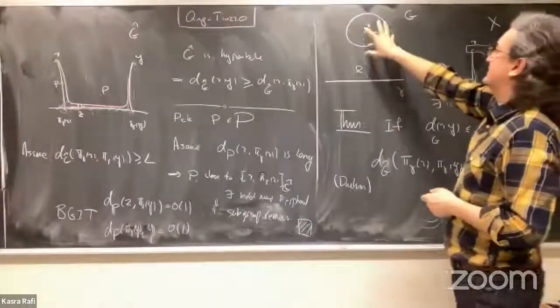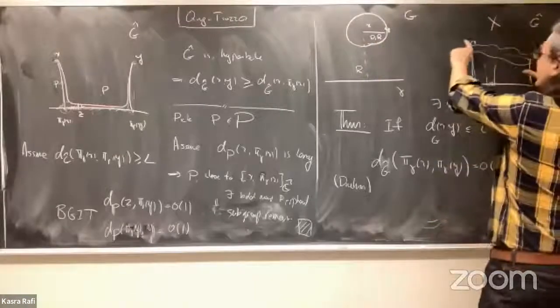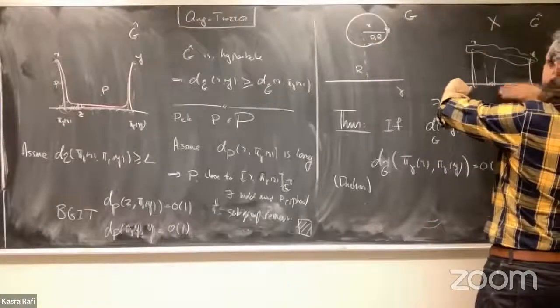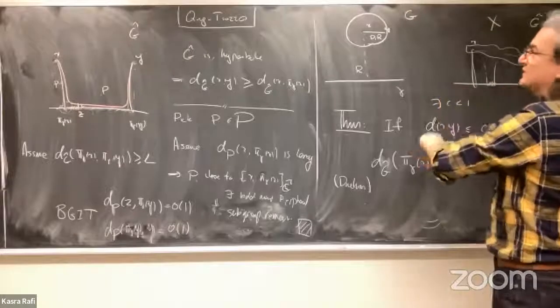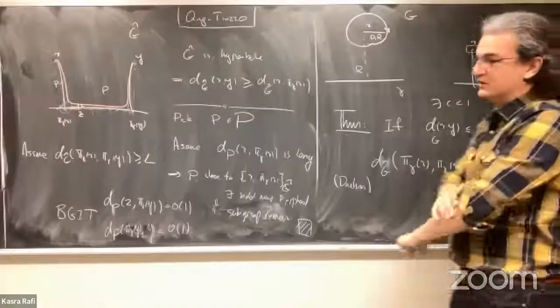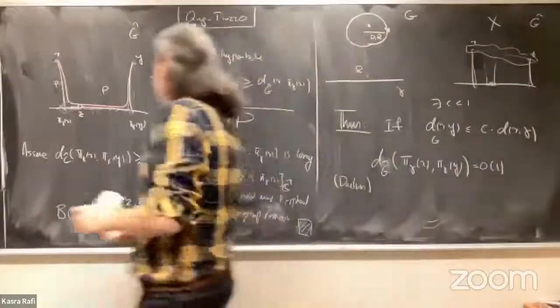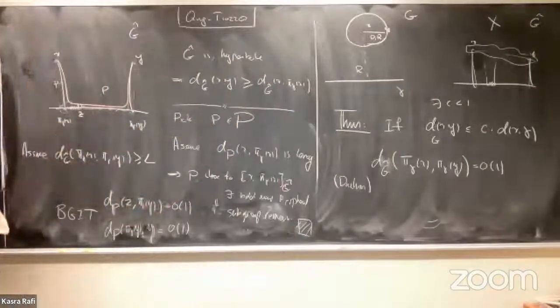And then you have this theorem, which says that the small balls in G still go to balls that are disjoint from gamma in G hat. This comes from the distance formula. And after you prove that, then you know that you're kappa contracting. So yeah, this being the key sentence.